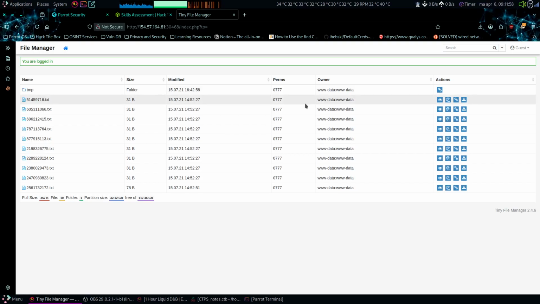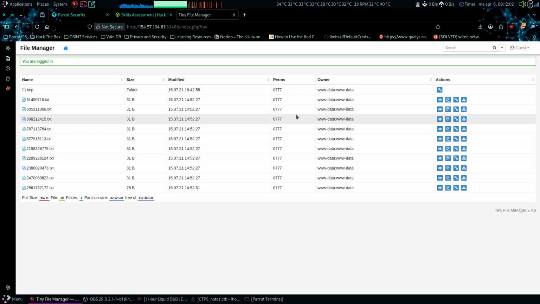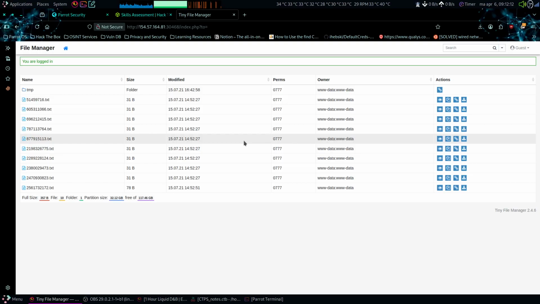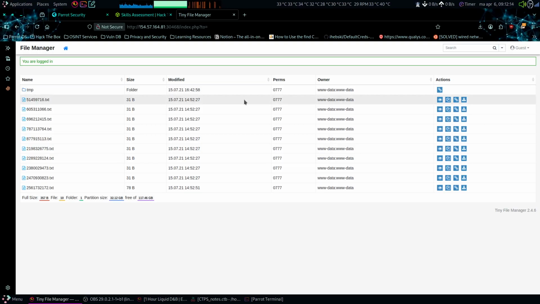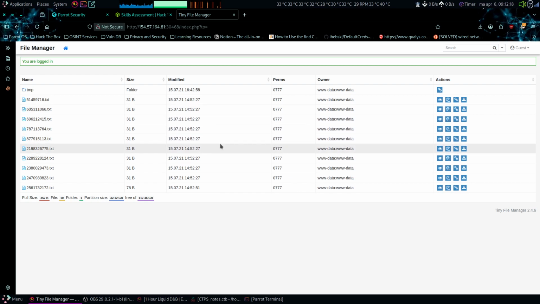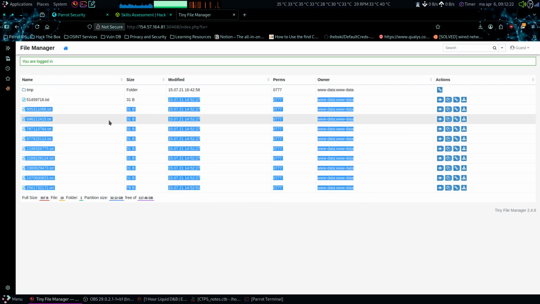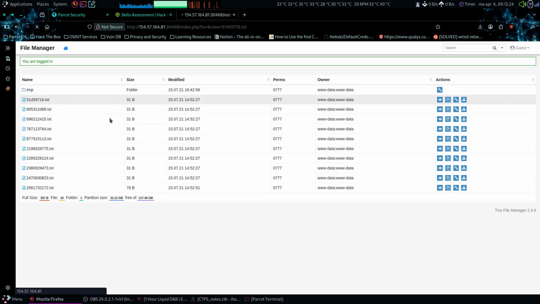To be honest, I found it a bit more time consuming to find the injection itself. I mean, in general, this is the bigger part of penetration tests, if I could put it that way, just finding the vulnerability itself. But once you get into that, it's fairly simple to exploit it. So I have a bunch of files here, nothing too interesting.